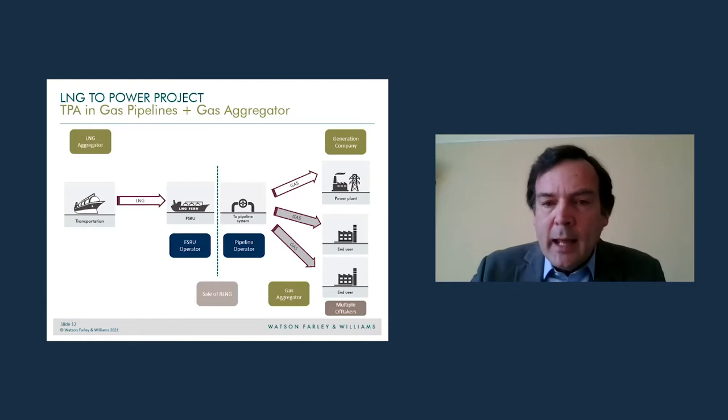We now need a common system to enable us to balance the network and also for charging to ensure that there is fair and equal access to this network. And this is normally encapsulated through a gas code, an operating code that all users, all shippers of the system will sign on to. So as well as the complexity going up, the control now is different.